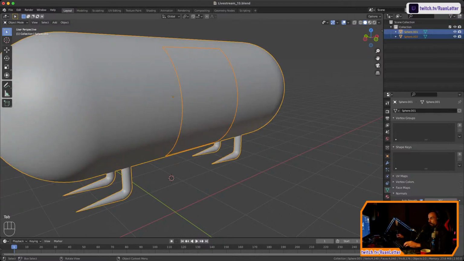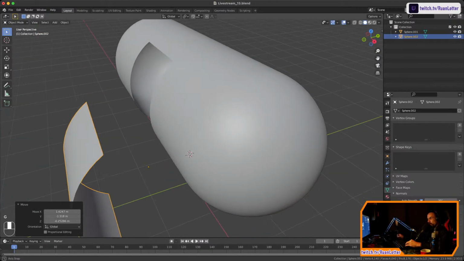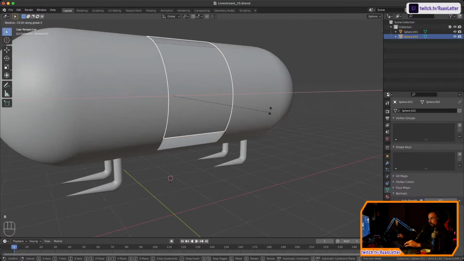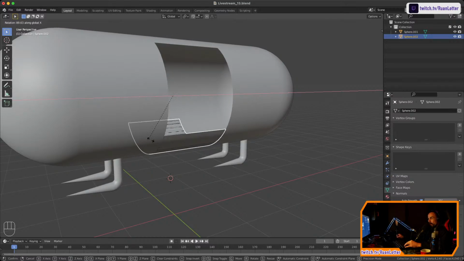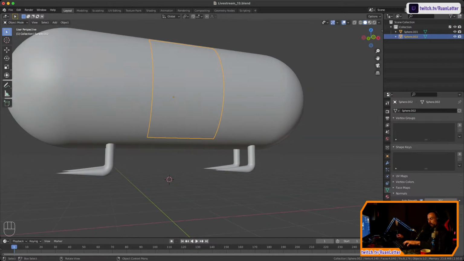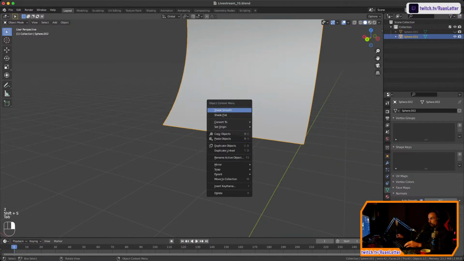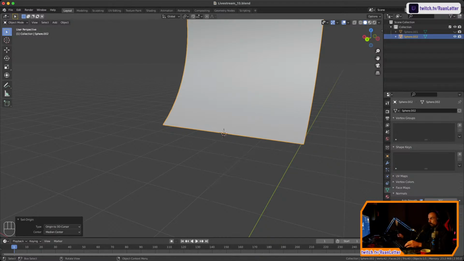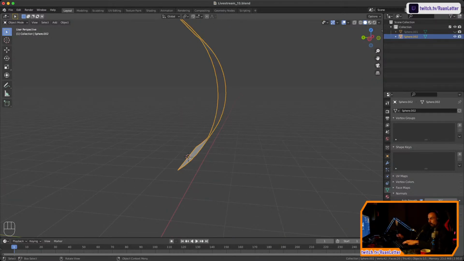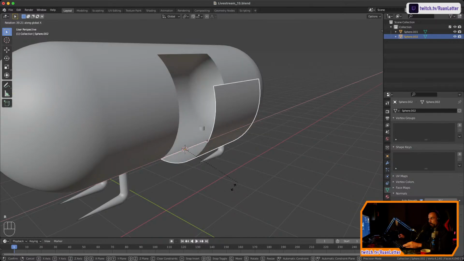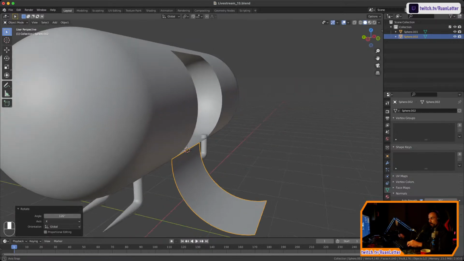And now this will be a separate object, as you can see there, and then you can look inside. And now I just want to set the pivot, so when we rotate this, that's actually also pretty cool. It just rotates like that, but then there's no stairs. So we can either do that, or I was actually thinking of doing this. If we set the pivot point of this object to the 3D cursor, and we set the pivot point here, then we get that rotation. So it opens up like that.